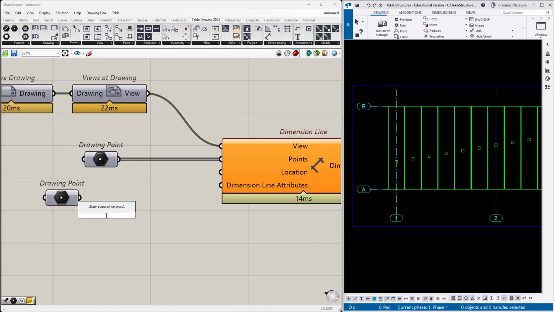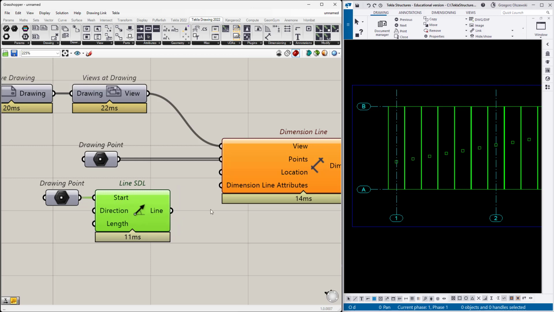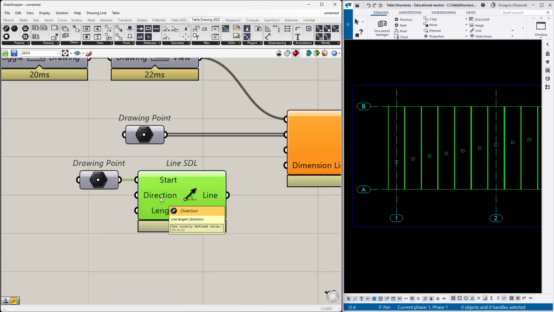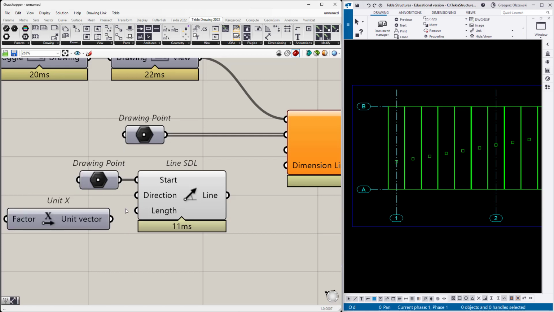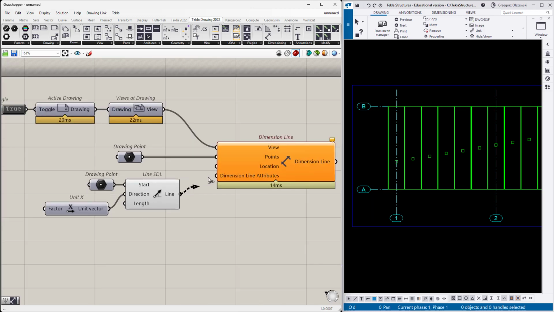There are plenty of ways how it can be done, but the easiest one, I would say, is to use this standard Grasshopper component, line SDL, where you specify the start point of the line and also, what is the most important, the vector, the direction. And I will use the X unit vector, because I want to make this dimension horizontal. Okay, so by doing it, I grabbed the line, let's connect it, and yep, here it is.